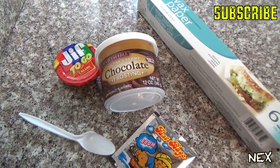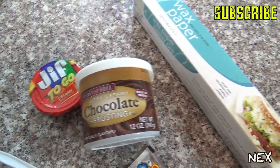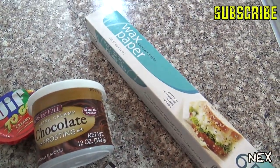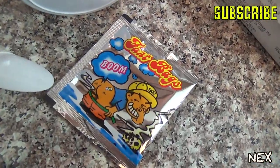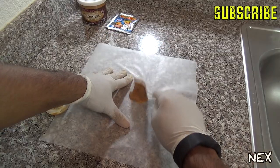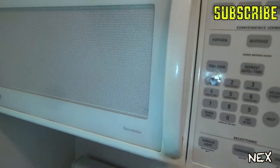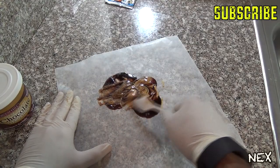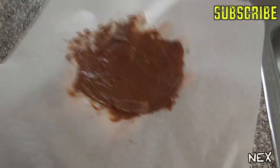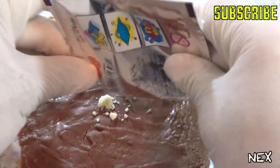Here's another way you can use a fart bag to prepare a prank — we're gonna make some fake poop that will really stink. You'll need peanut butter, chocolate fudge, wax paper, and a fart bag. Lay out a sheet of wax paper, then put a spoonful of peanut butter and some chocolate fudge on top. Put it in the microwave for about 10 seconds, then mix it together while hot until you have the desired color. Spread it around, put it in the freezer for 5 to 10 minutes, take it out, cut open the fart bag, and sprinkle some of that stinky powder on top.